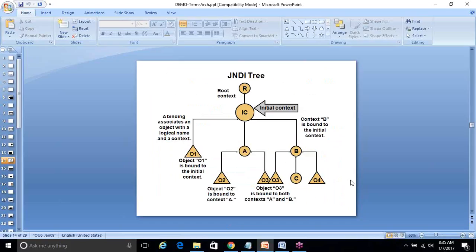Within JNDI, a tree is being maintained on every Java compliant application server. So the developers, for a particular resource configuration, have to do an initial context lookup on the instance JNDI tree to identify that particular object naming.